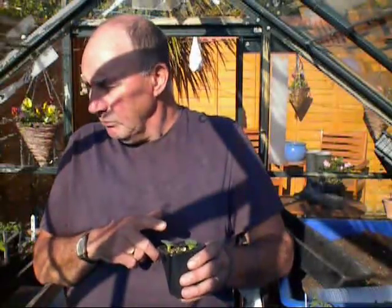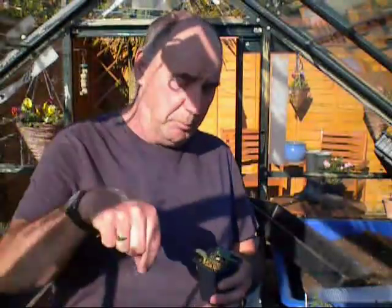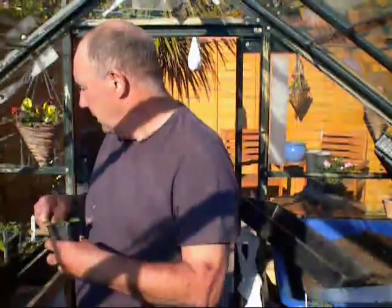Now with these seeds, it doesn't matter what you get, the seed should always be a decent size, and always point these on the pointy end up, stick them into your compost or on the edge. Trouble is with these, if you overwater them too much, 9 times out of 10 your seed will just rot away. But if you put it on the side or on the point, and then when you're watering, that's another reason why I never water from above. I'll mist and I'll spray from above, but I'll always water from down below in the tray, and that way you don't lose your seed. The likes of these, the seed are very expensive, so if you start watering from the top and you start losing them, then it's all money wasted.